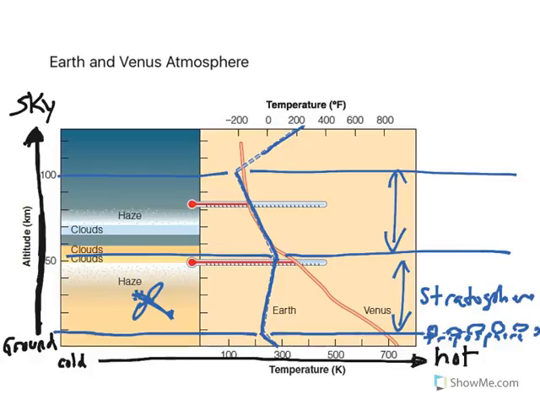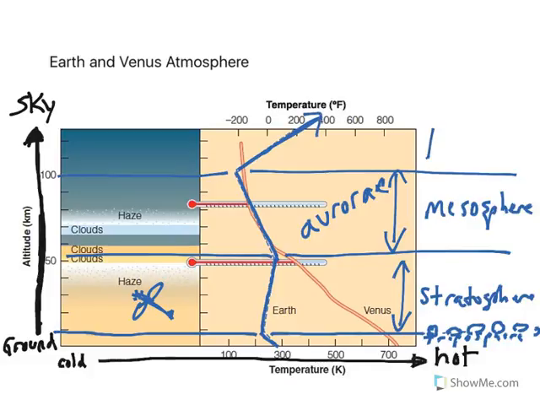The next atmospheric layer is called the mesosphere. In the mesosphere, that's where aurora occur, the northern lights or the southern lights. So we'll put aurora in that region of the Earth's atmosphere. That's the mesosphere. And notice the temperatures decrease as you go up in altitude through the mesosphere. And then finally, at the top of the mesosphere, notice the temperatures drastically start to increase.